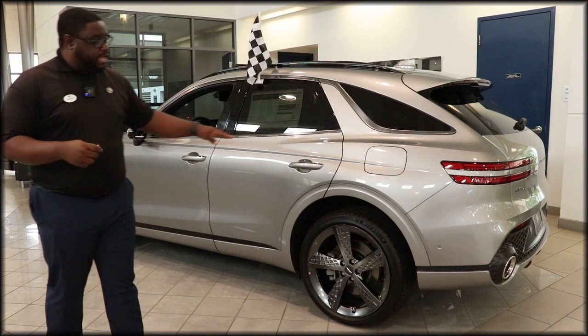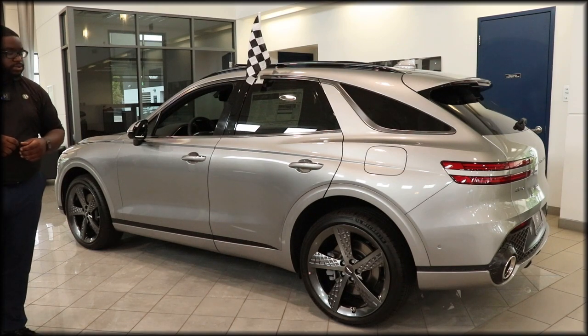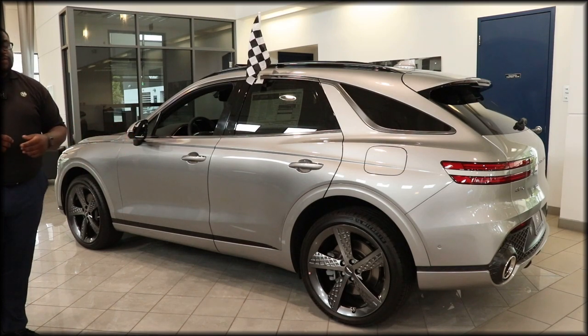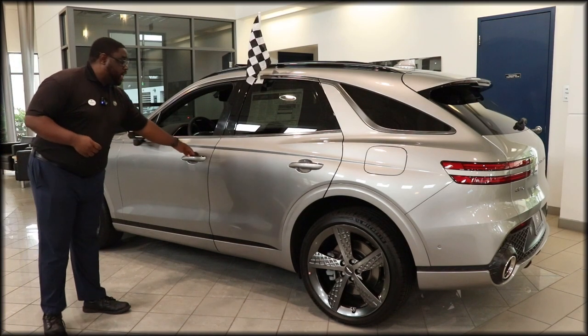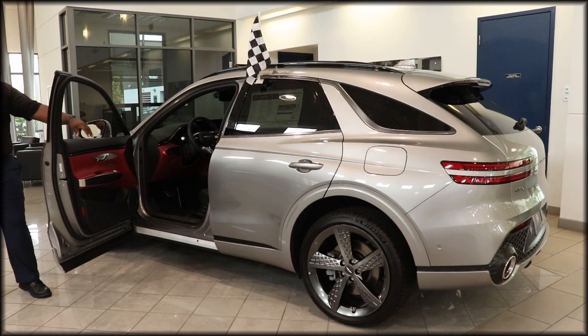As far as along the side profile of this vehicle, its stance is mean. It will have available 21-inch aluminum alloy wheels. This is one of 3 wheel choices that you can have with it, but on the Prestige models, you will notice Genesis' signature 5-spoke wheel design. As far as inside, you will have a wide array of items to look over, and we'll jump in here right in a second.